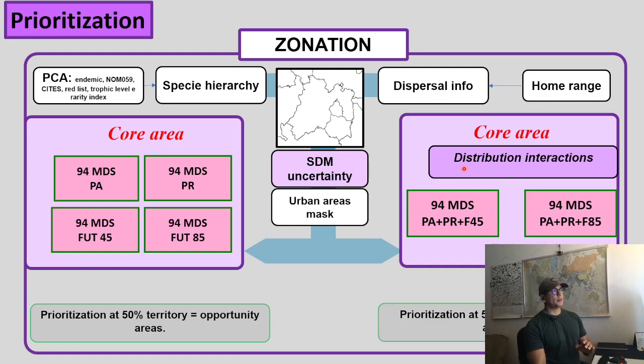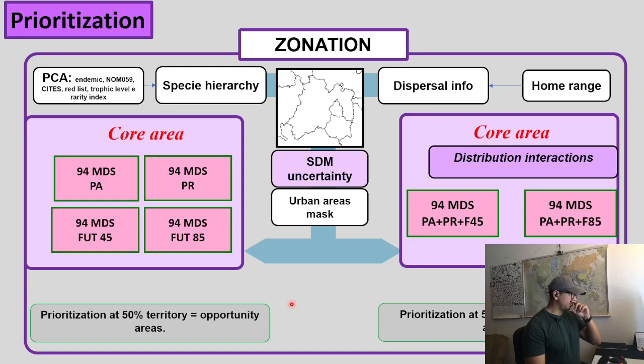The other way is using distribution interactions. The idea of this one is it gives you the calculation of a transition between past, current, and future. It's a very cool conceptual thing to do, because it tells you how my area might be more consistent through time, right? Because in terms of planning, we need to consider how things move, how the conditions will move on.